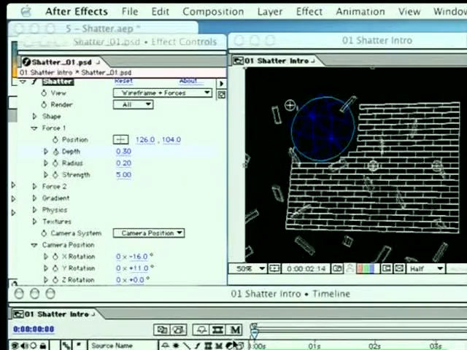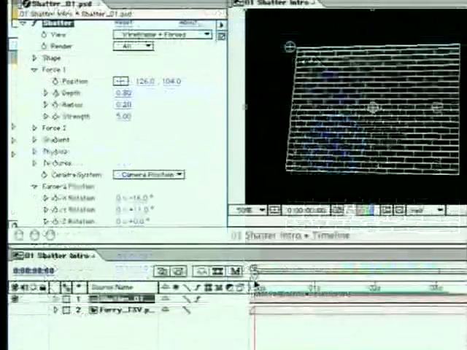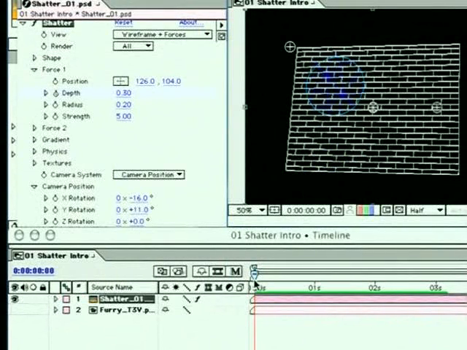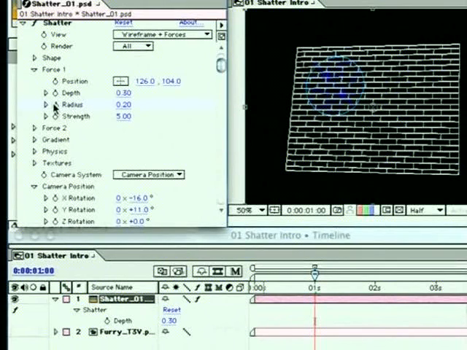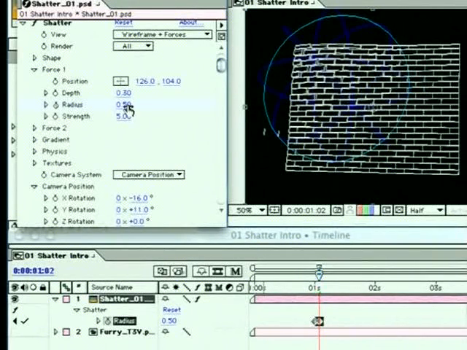Boom. Perfect. Now we can do exactly the same thing by animating the radius. Let me hit the U key to find our depth keyframes and delete those. And instead of handling depth, let's work on the radius values. So once again, let's jump out to about 1 second and set a keyframe for radius. And now we'll move forward a couple of frames. Let me hit the U key so we can reveal our radius settings down on the timeline. And let's adjust our radius up so that some portion of our larger force sphere now intersects the layer.